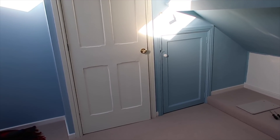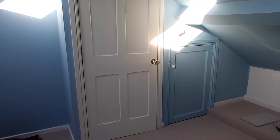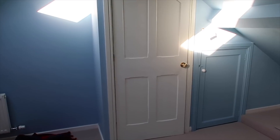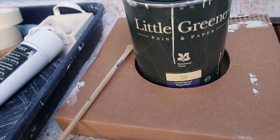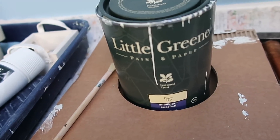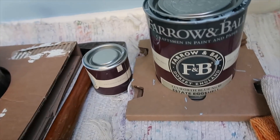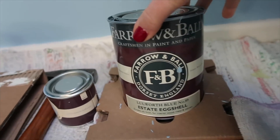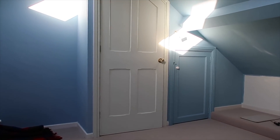Once the knob is changed... what I really love is the colour of the door, because it always makes me realise how many different shades of white there are. This is the colour of the door: Little Greene 'Pique', intelligent eggshell. And this is the colour of the blue door: 'Solar Wall Blue', estate eggshell. It looks wonderful together — the white is so warm. It's just stunning. The room has totally changed.